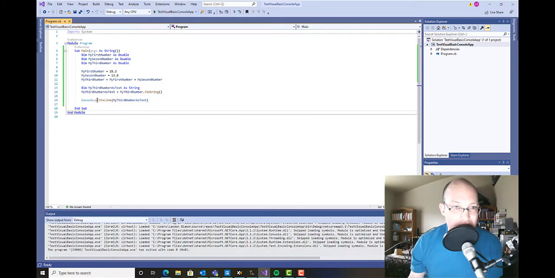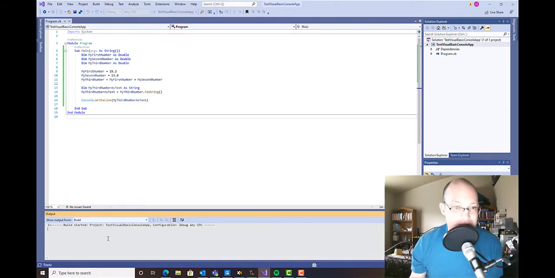So I say Console.WriteLine. This is a function again. My third number's text is the value that I want to write out, or print. So this is like the print statement in Python. In Visual Basic .NET, it's called WriteLine. Console is the object that we're using that represents the shell. Okay, so let's see what happens when we run this. I'm going to save it, and then we're going to come over here and hit this button with the green triangle, the play button. That's going to run our script.